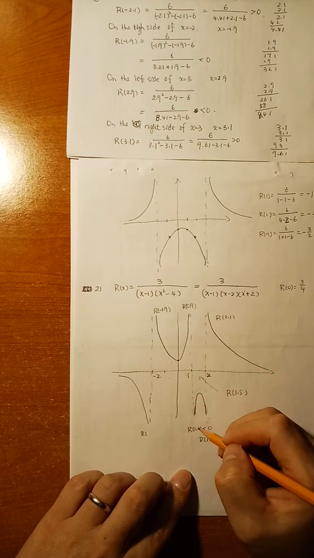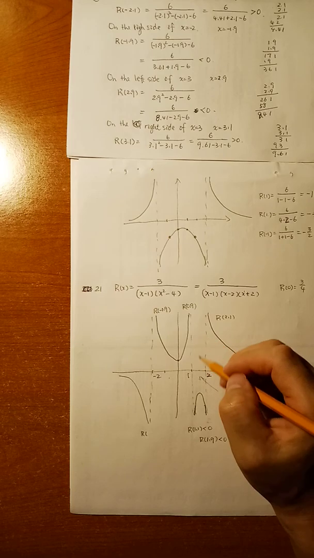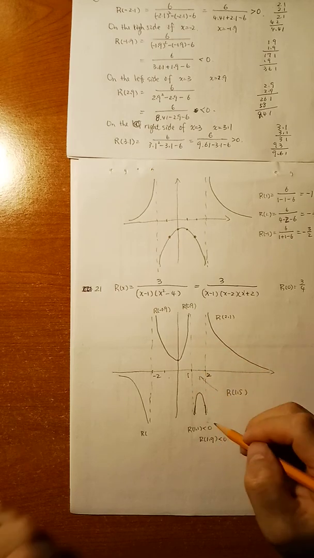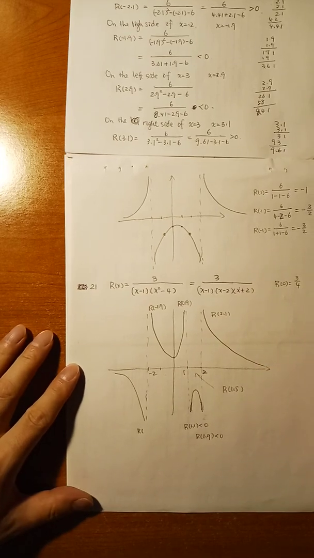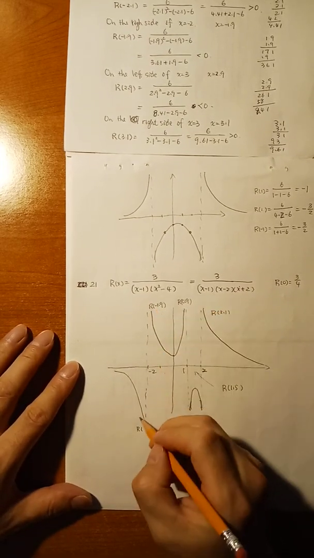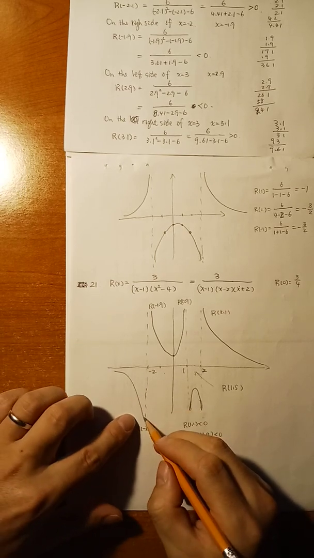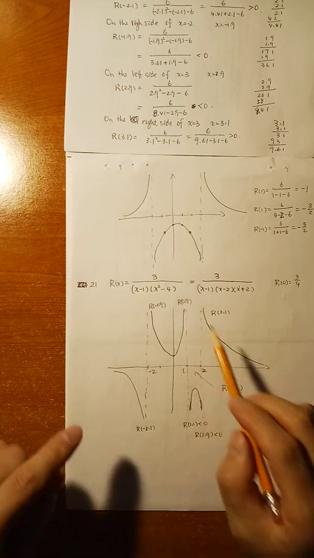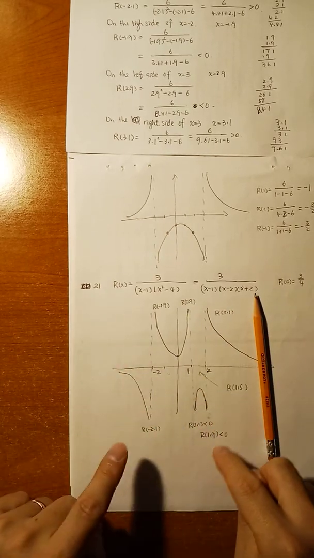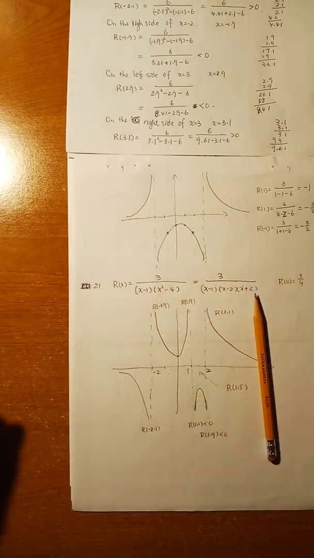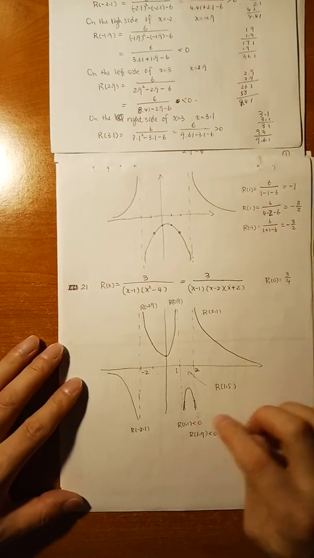It could be higher or lower, but be careful, this point can never be above the x-axis, because if you do that, you will cross the x-axis, which is not possible. This function has no x-intercept. And every place, you just check the sample point. With more vertical asymptotes, you will have more sample points to check in order to know whether you approach positive infinity or negative infinity. It is a tedious job.